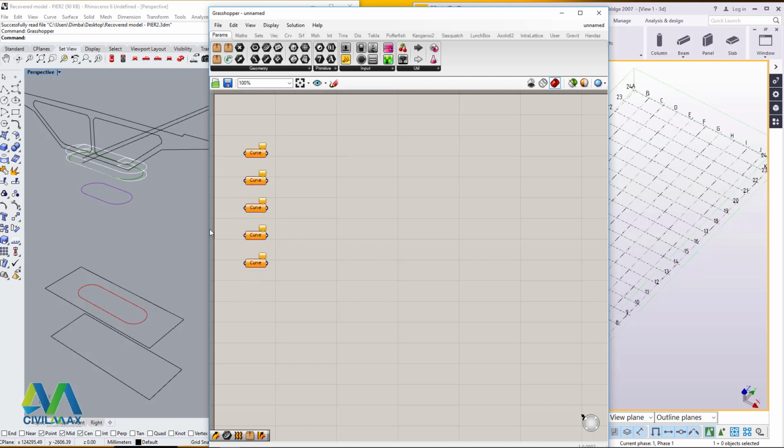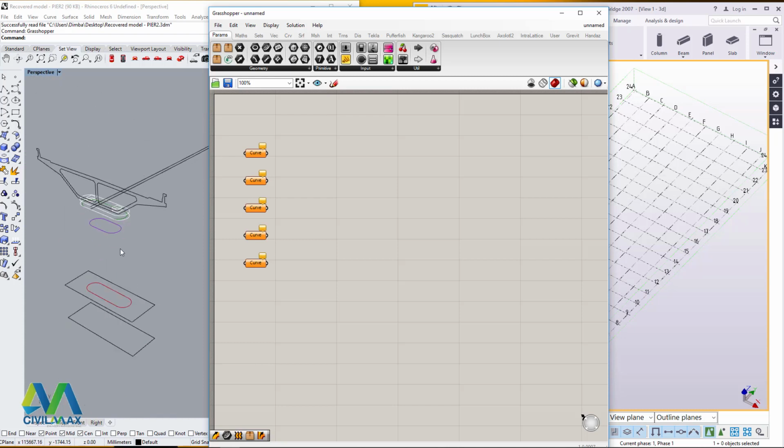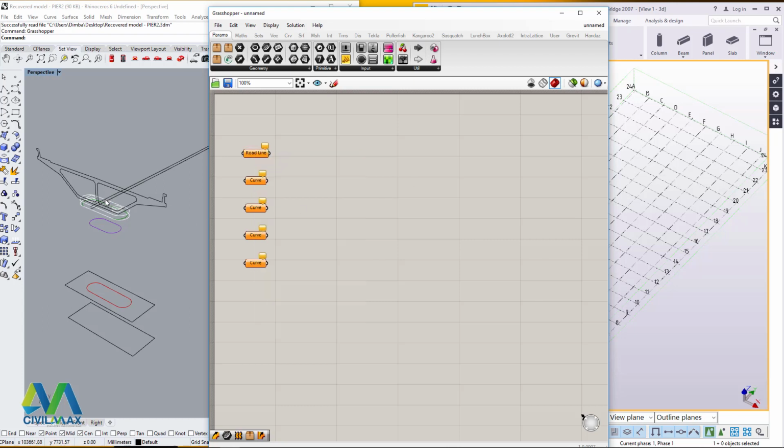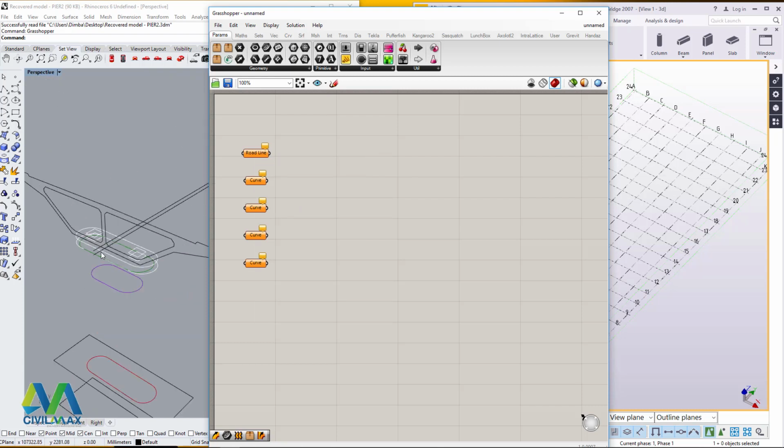Now which one do we start with? We want to start with the bridge piers first. First of all I'll select the first curve and assign it to a particular geometry in Rhino. Now I'll right click, come to that, and change and give it a name with reference to the geometry in Rhino here. The first one, I'll give it Road Line 1. That's it. If I zoom close, we have two curves here that take the profile of our bridge.